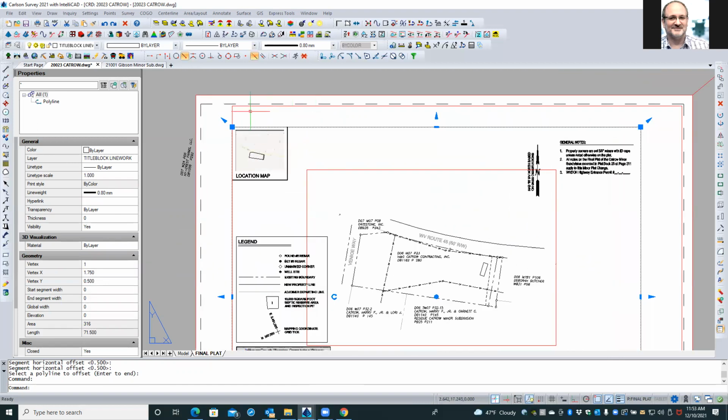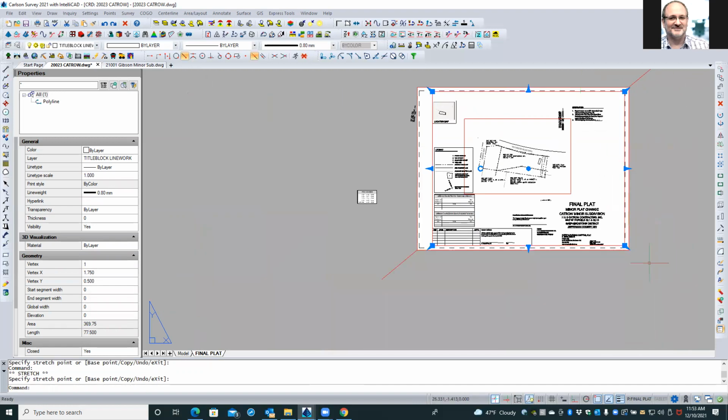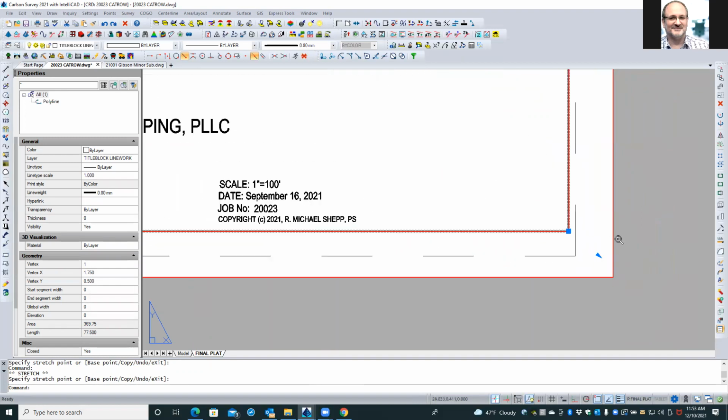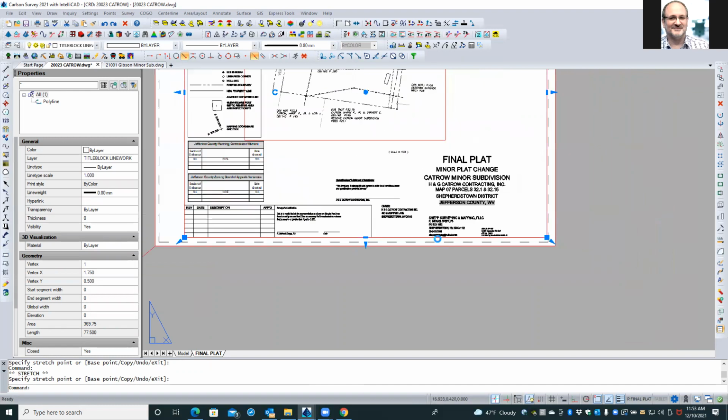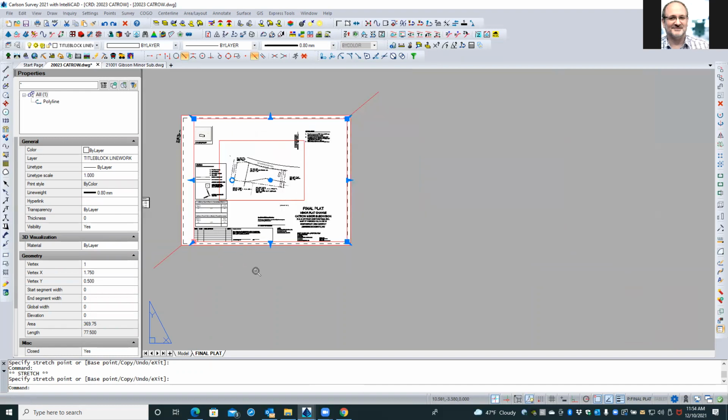So I'm going to take this corner, grab that arrow and go up to there. I will grab this arrow and go out to there. And I think that should be all I need to do, because that puts that one there and that one there. That's all good.